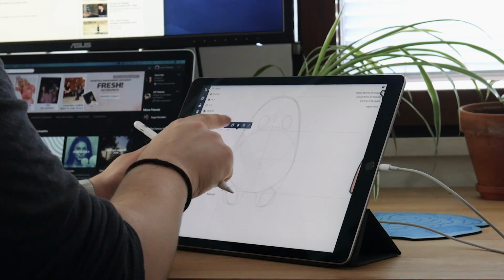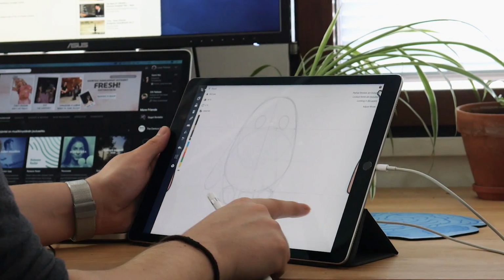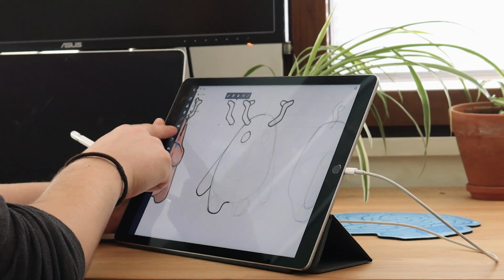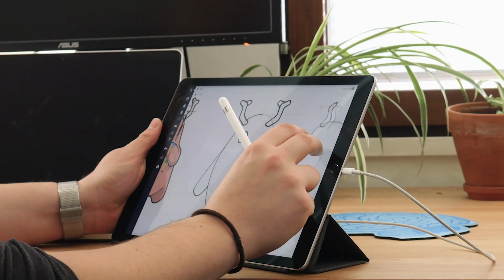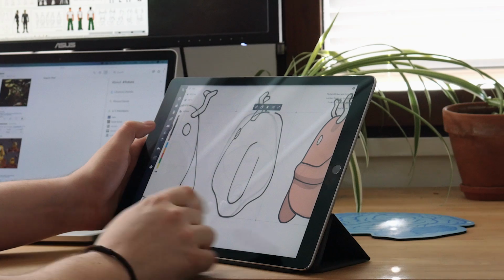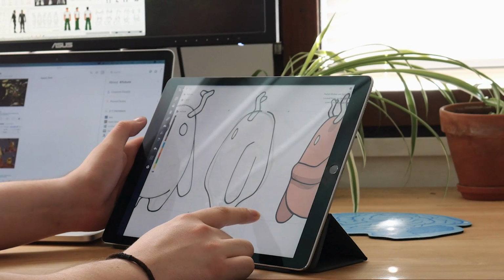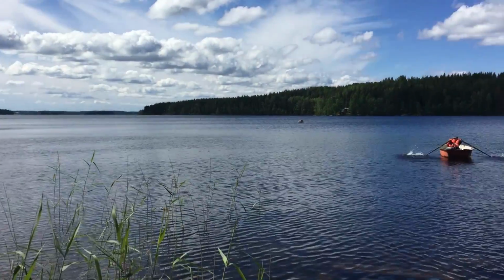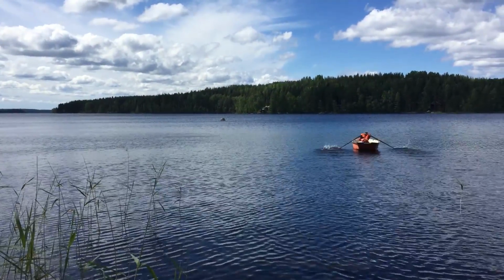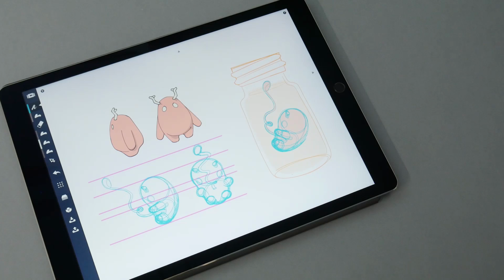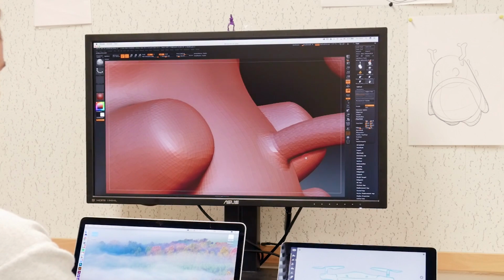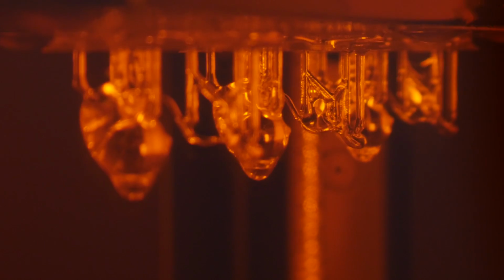This video is part of our workflow series, where we work through a design problem and explain how we get from an idea to a real product. Today we're taking a look at character design, where we draw inspiration from upcoming trends in biotech, genetic engineering, and Nordic culture. Then we'll take our design and go from concept sketch on the iPad to 3D model in ZBrush, and finally, print it out on our new Form2 3D printer.